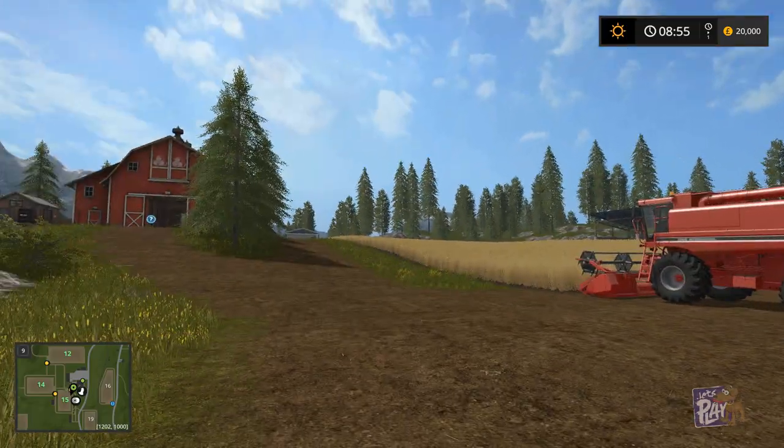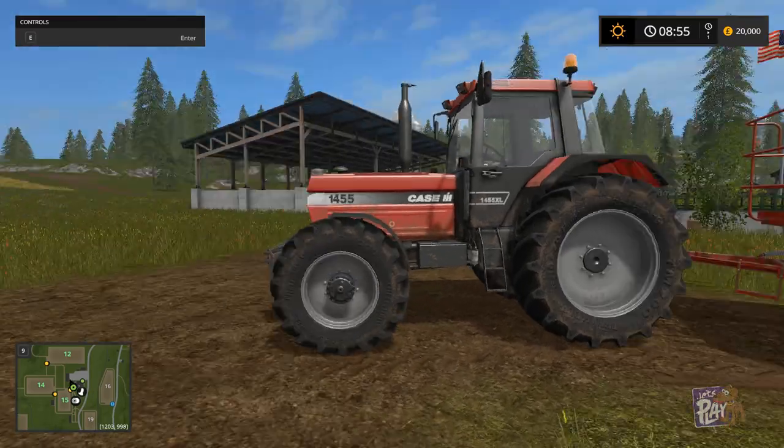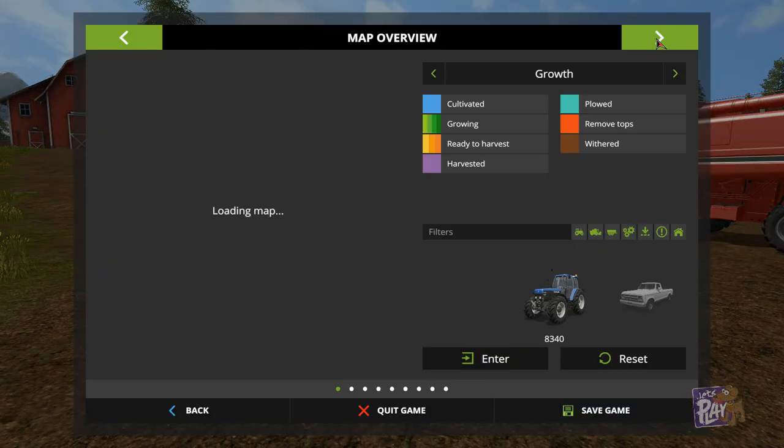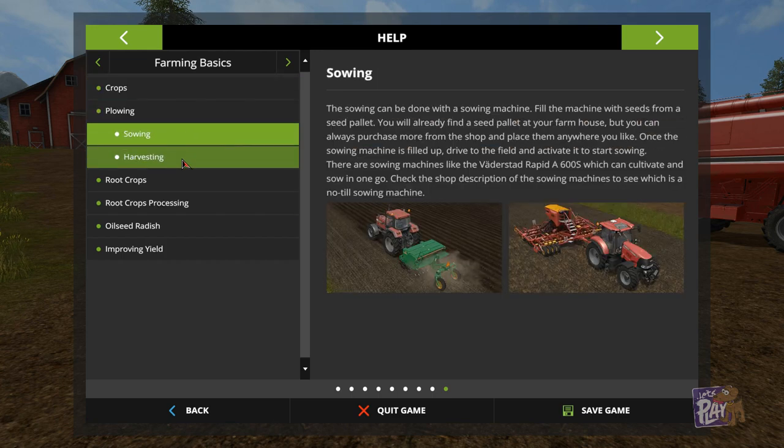How are you? Okay, so we're back at the farm and we're going to do some farming. I've had a good look around. There's some really helpful stuff. If you look at help here, I'm not going to go through it now, but it tells you about how many crops there are. There's 10 types: wheat, barley, canola, sunflower, soybeans, corn, oilseed radish, potatoes, sugar beets and poplars. I'm not quite sure what poplars are, but yeah, it goes into good details.